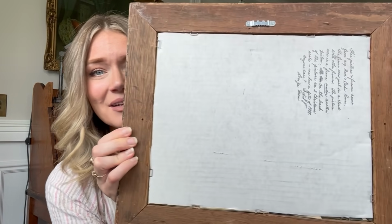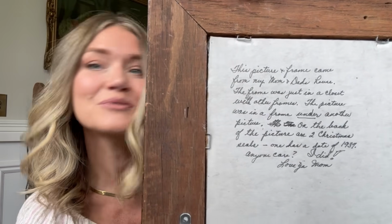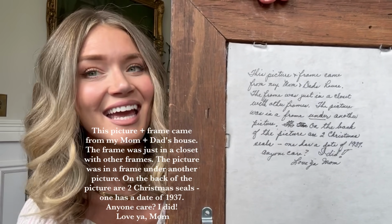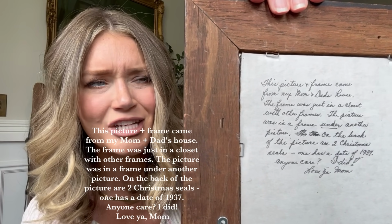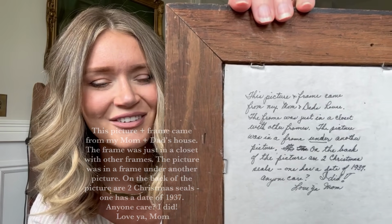I don't know what happened exactly, but on the back was this little note right here, and I'll let you guys read this, but I thought that this was really special. It's from Mom, and the funny thing about it is that this handwriting looks so much like my handwriting. It's almost a little bit bizarre how close it is to my own handwriting. That was reason enough for Andrea and Amy to both convince me to buy this.